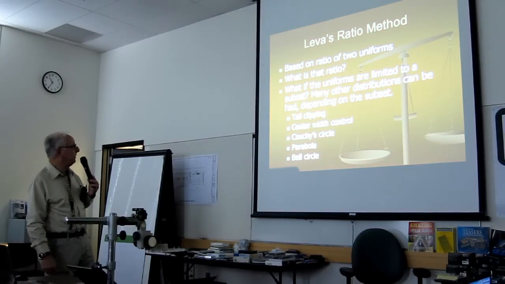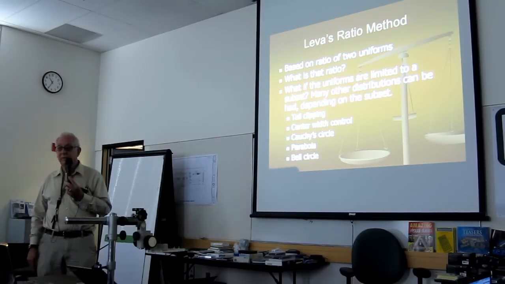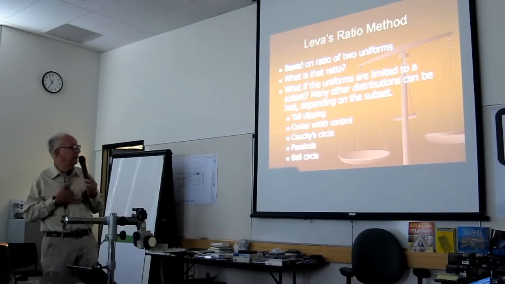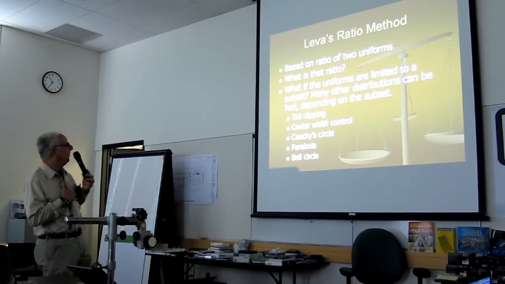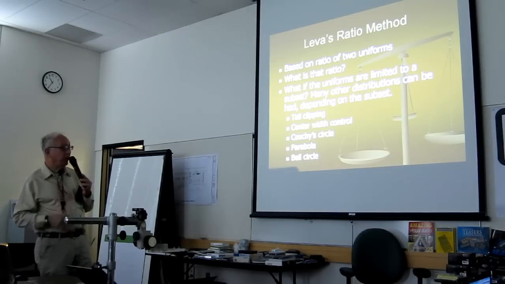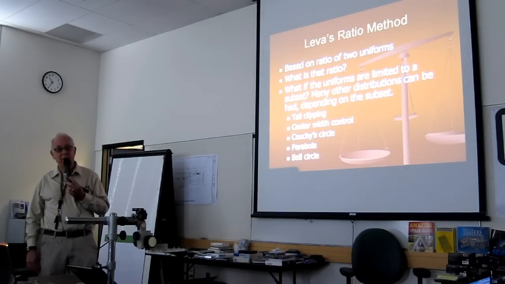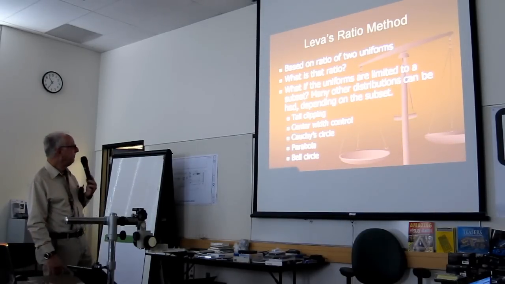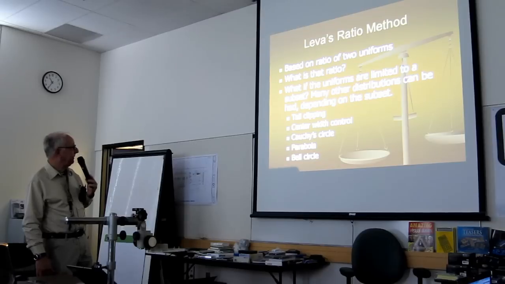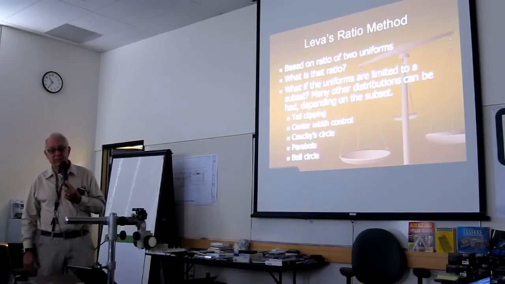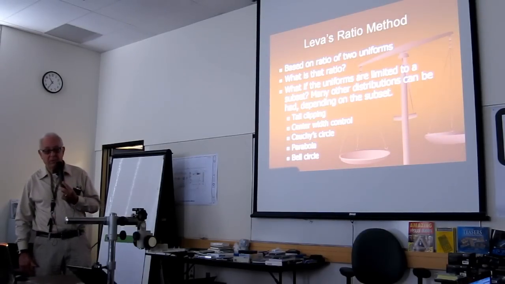The problem is that defining the boundaries of that region is a little bit on the complex side. It involves slow functions like log and so on. Now, what Leva did is formulate a quickly calculable polynomial approximation to that region, and that way he got speed, but he's still using two uniforms per one normal.